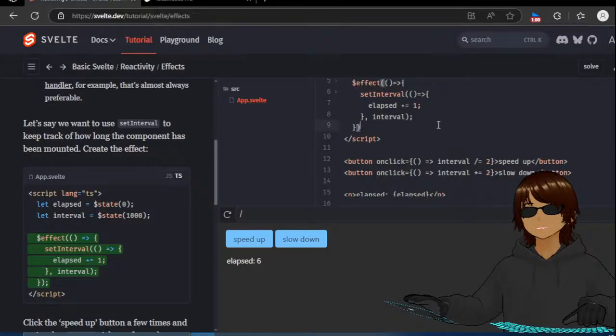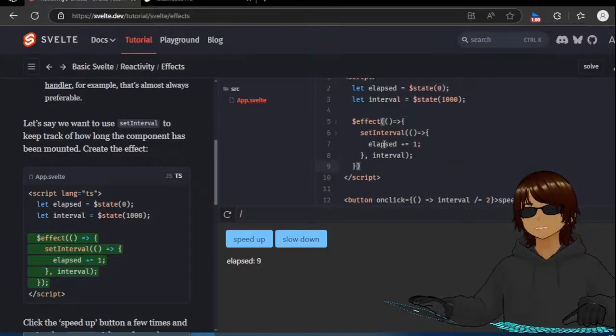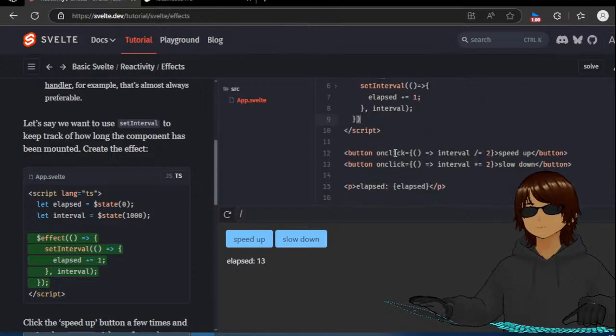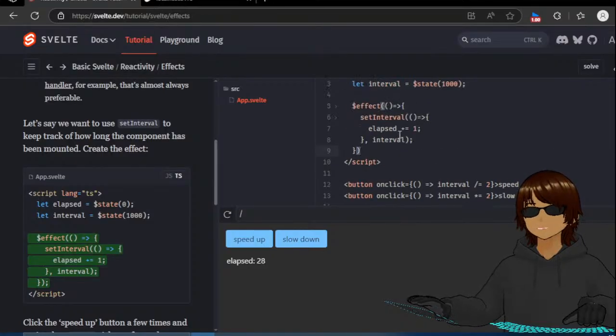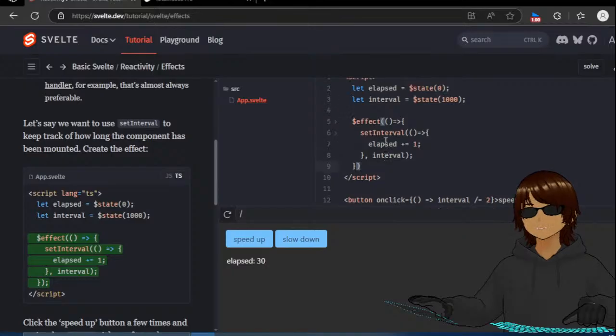So this is going in an infinite loop and it runs whenever the page loads. On click, interval by half. So this on click changes the interval by half, speed up halves the interval, and then the interval state will change. And every time elapsed changes, this re-renders, right?